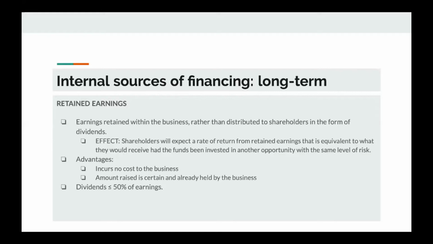Now, what are the advantages of this to the business? It incurs no cost to the business. No service charge from the bank. If you borrow, before the loan is released to you, interest is already subtracted, so you don't really get the entire principal. When you issue share capital, there is a cost to you, because there is a process to it. You don't just issue share capital. You have to seek the approval of the Securities and Exchange Commission, and you have to do a lot of lawyer work, so costs are incurred by the business. But as to retained earnings, because your business earned this for you, it is already there. The amount of money is already sure. You know how much you get.